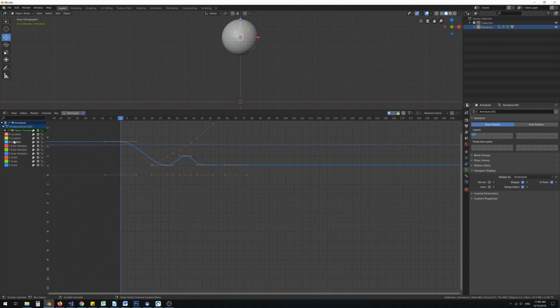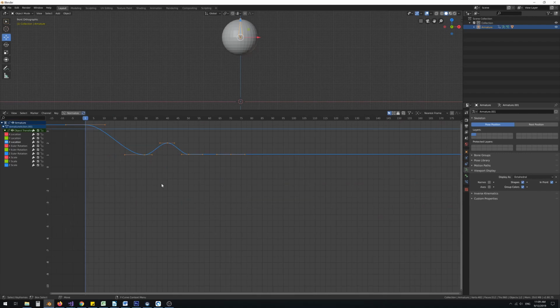And if we look at the Z location first, in fact I'll hide the other two for the moment, this is where your knowledge of physics might actually help you. So when you release a ball, it's going to fall and it's going to accelerate, and then as it hits the ground it's going to suddenly stop and change direction.